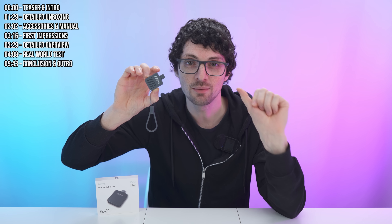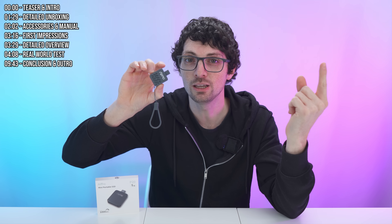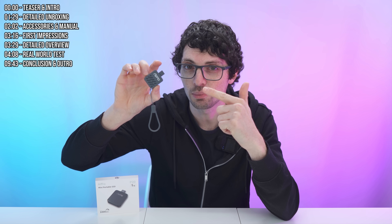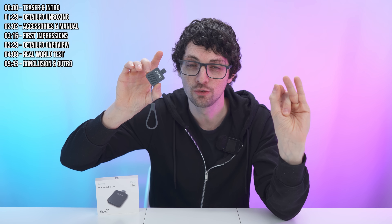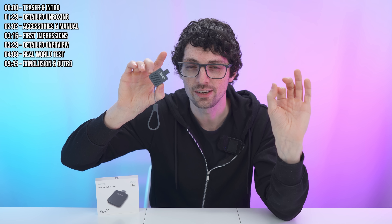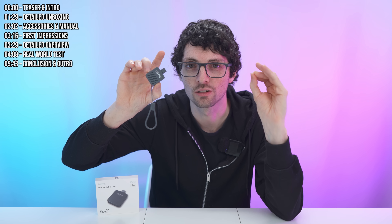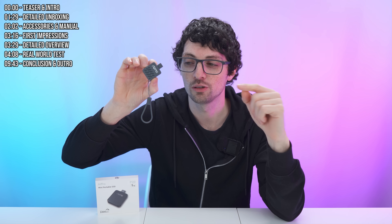That's definitely plenty for mobile editing, mobile recording, fast backups, and even external game libraries. The big hook for creators is the direct ProRes recording — just plug it into an iPhone 15 Pro or Pro Max or newer and you can capture 4K with high frame rates in the ProRes video format, recording straight onto the P20 instead of filling up your internal storage. This featherweight SSD is made for real-world shooting scenarios, fast transfers, and everyday carry. So yeah, looks and sounds amazing — but is it actually that good? Let's find out.